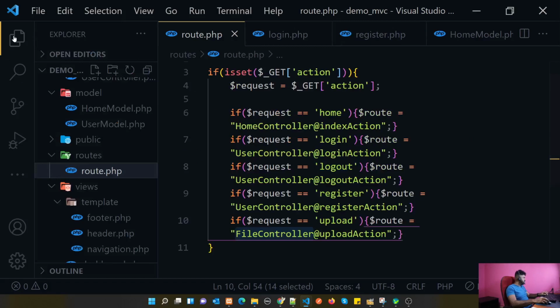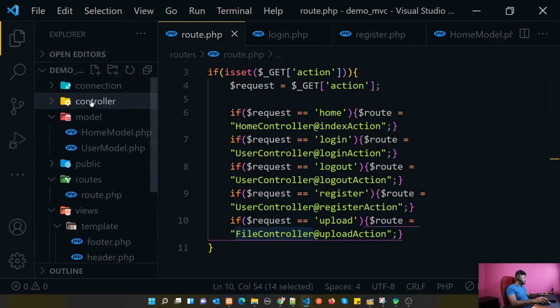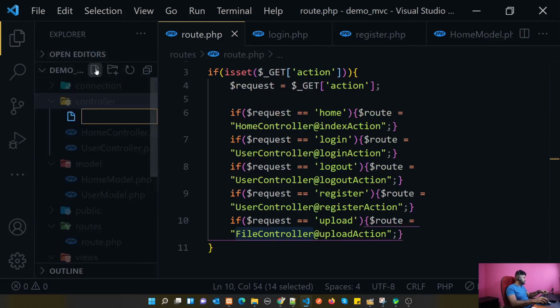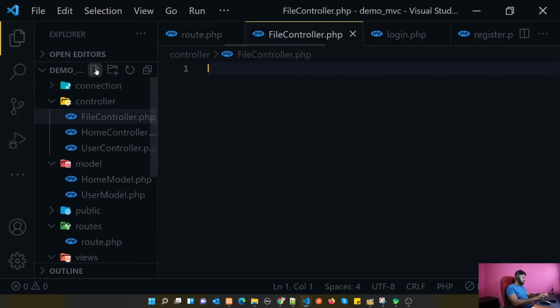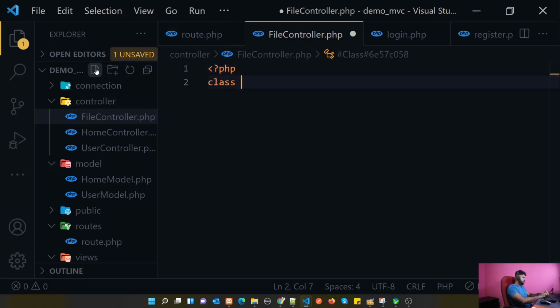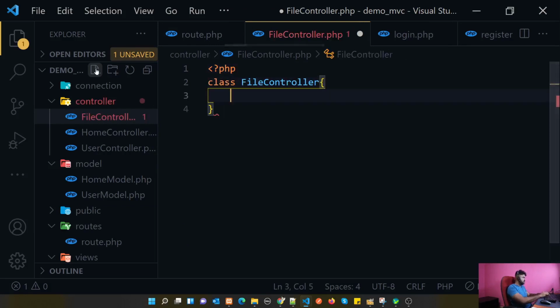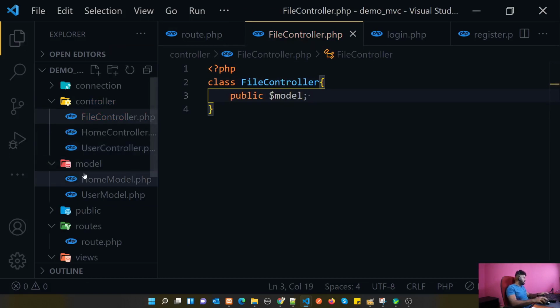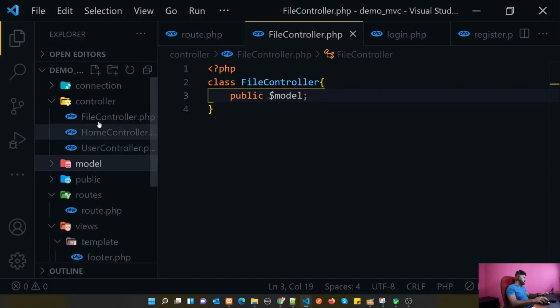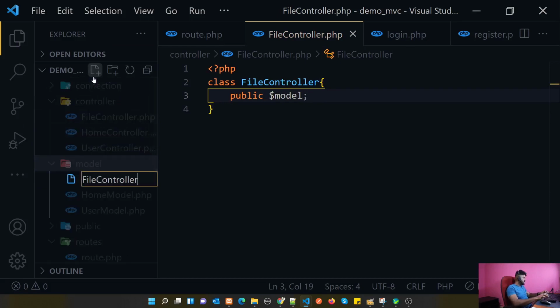Let's go to our controller. Here, let's create file controller.php. Inside of this, let's add the class. Let's add controller, public $model. Okay, and also we need a model as well. Let's get model.php.